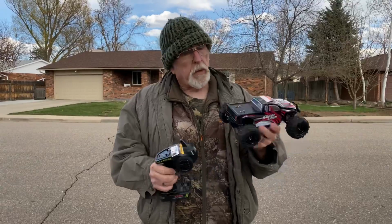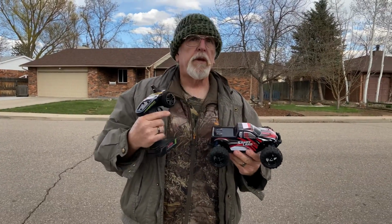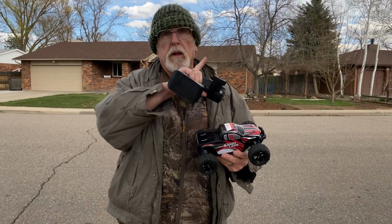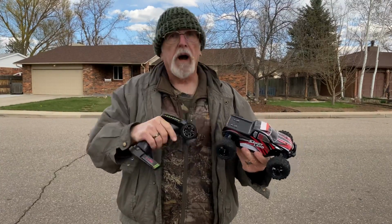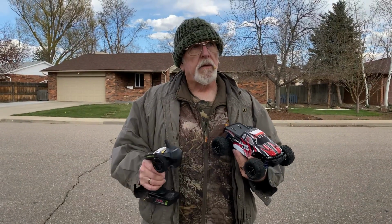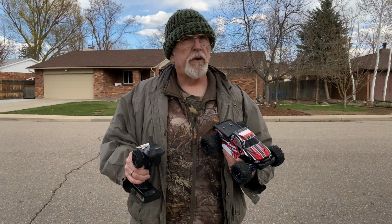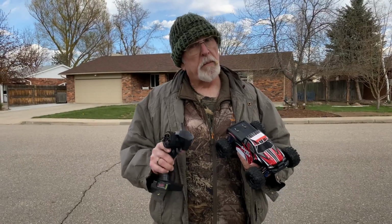So anyway, if you're interested in some other different vehicles, I've got a playlist on the 144001. I'll stick it up here somewhere, or stick it in one of the boxes, and I think it'll be right down here, as a matter of fact. But that's a pretty good little car. I've got the 124018. I've done a test drive on it, and I haven't done the test drive on the 124019 yet, but that one's coming up.